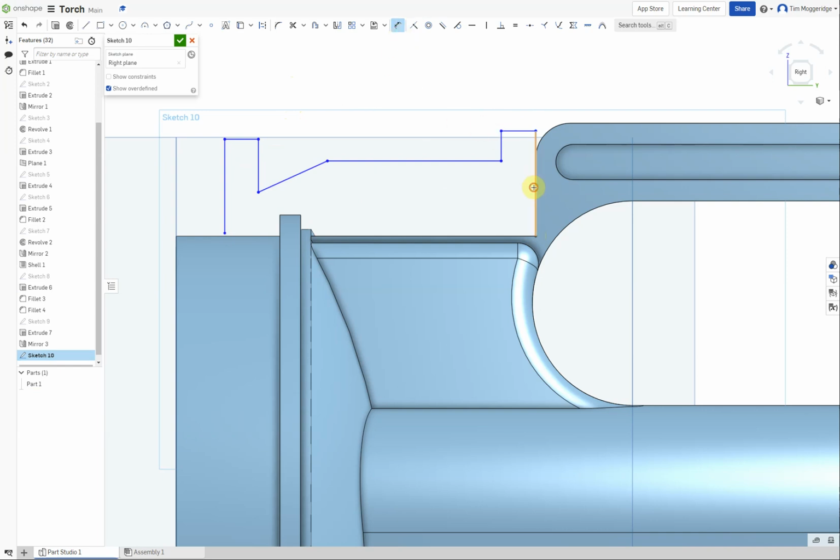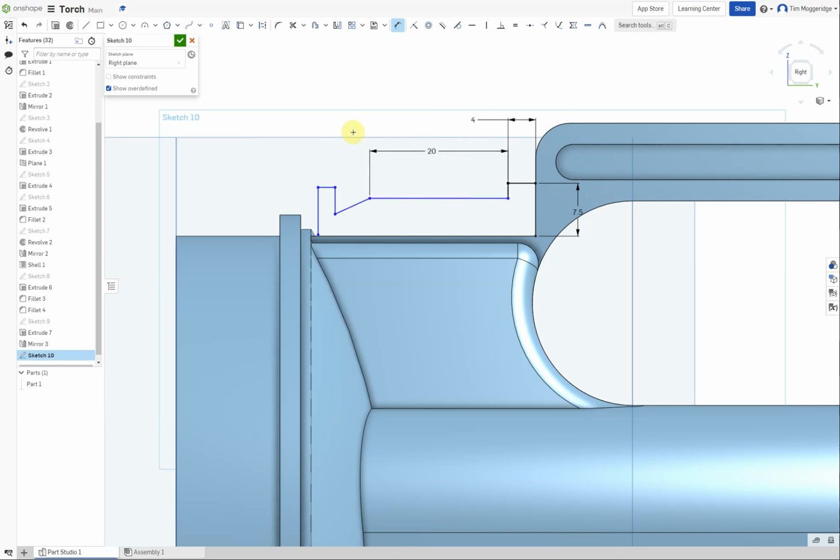So first of all, the height of this right hand line is 7.5 millimeters. And you see everything's moved, but that's okay. The length of this vertical line here is 4 millimeters. The length of the next line is 20 millimeters. The length of the end line is 2 millimeters. And let's put a couple of heights in as well. So this height here is 2.5, and this height over here is 2, and this height on the end is 4 millimeters.